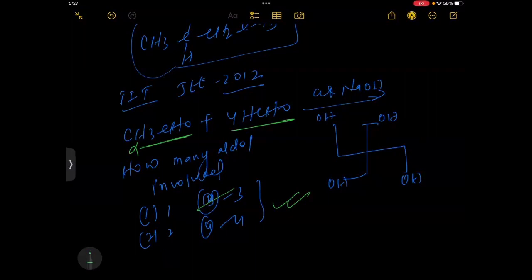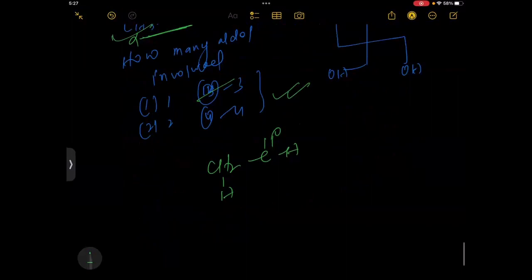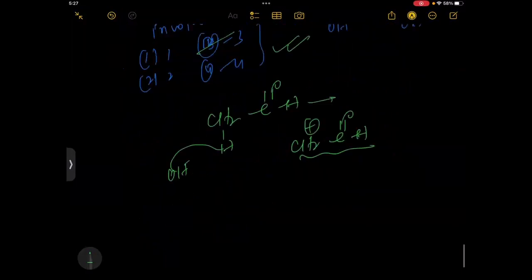See how. Understand here. First we generate this compound, CH2 C double bond OH. So first we have taken the base. Through the base we have generated the nucleophile, CH2 negative C double bond OH. Right. Now what happened?